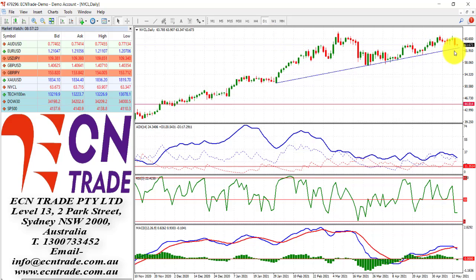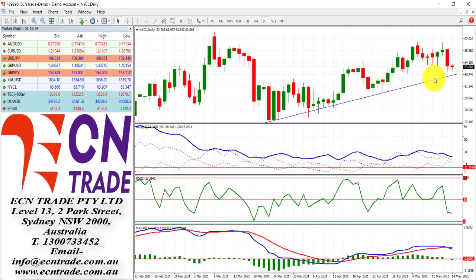Wrapping up with oil, the market fell back towards its trend line, and presently the focus remains around 62.5. If we see a break of that level, that would see further risk down towards 58. But with that being said, I still feel that we could see a bounce off this level, so I'm not going to get too bearish at the bottom of this broader trend, in case we do see a rebound back to that 66 area.